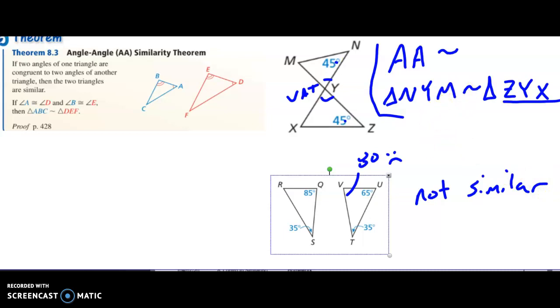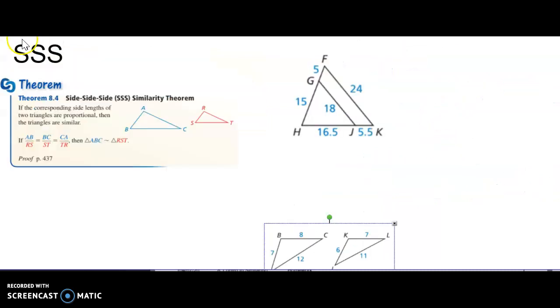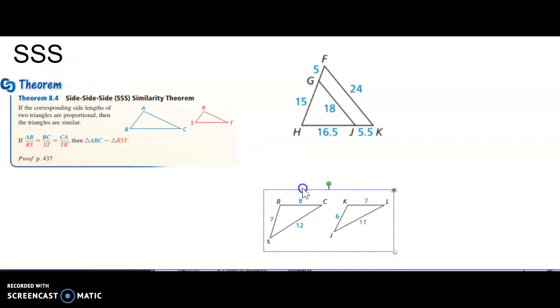Okay. So now let's look at the side lengths. So my next one is side, side, side. I want to show that all side lengths are proportional. And so to do that, we want to make sure that we're looking at the entire side length. So make sure that if I want to show these 2 triangles are similar, I'm not looking at HG to GF. I'm looking at the entire side length. So maybe I might want to mark on here that I know that this length right here is 20. Maybe I want to make sure that I mark right here that I know that this length is 22.